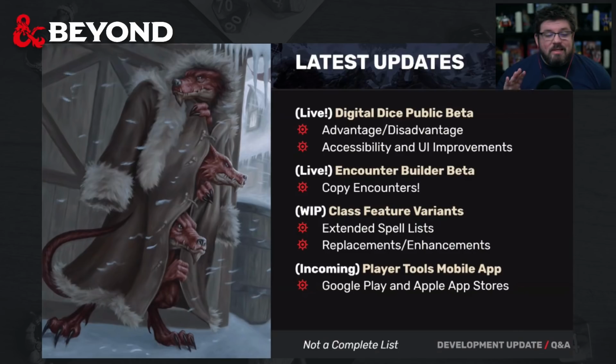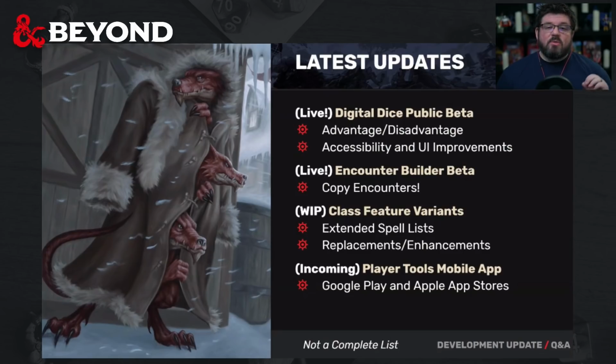We're not done here yet by any means, but we have made some accessibility improvements for the digital dice to work with screen readers better, and then some UI improvements. Primarily that would be shrinking the results window and text to where, especially on a phone, it's not taking up the entire phone real estate. So we're going to continue to make enhancements and improvements to digital dice as we go, but that's what's come out in the last couple of weeks.